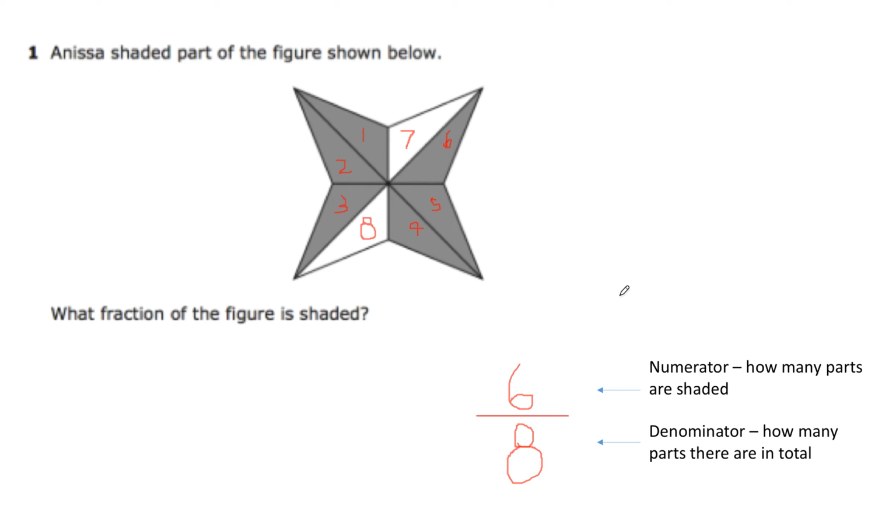Now, what would you say if I asked you how many parts are not shaded? So we're going to look at the white parts on here. So the parts that are not shaded, if you said 2/8, you are correct because we see that there are 2 parts that are not shaded, but our denominator does not change because there are still 8 parts in total. Okay, that's your problem of the day.